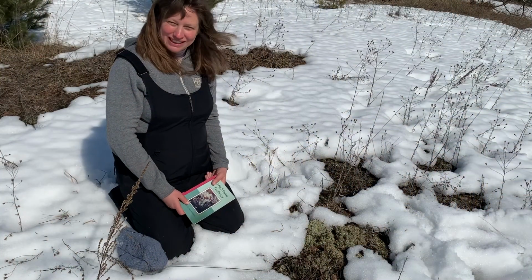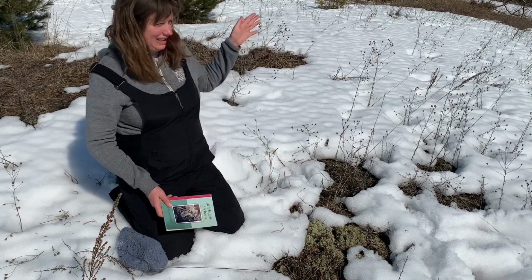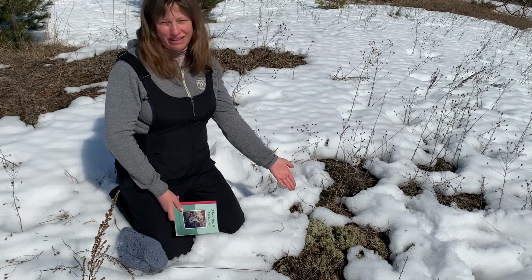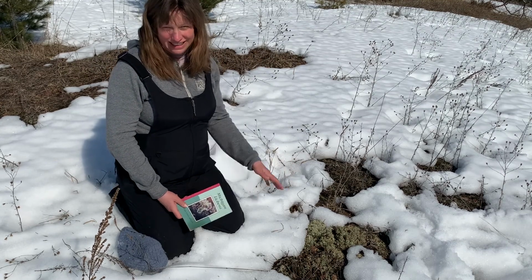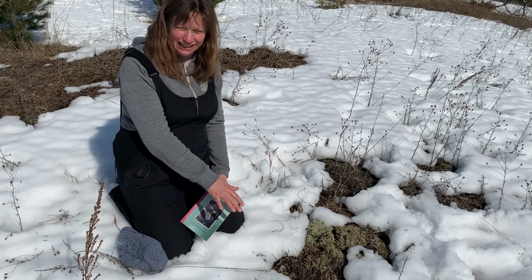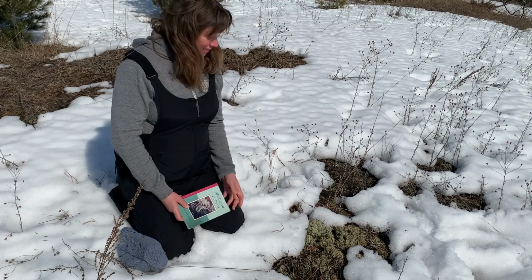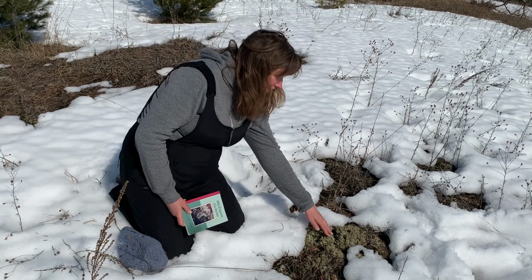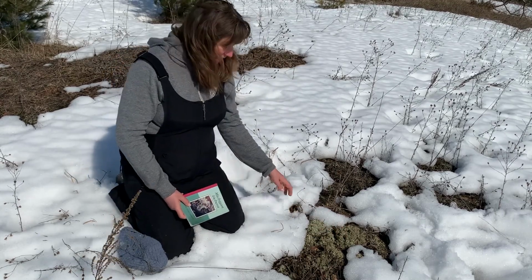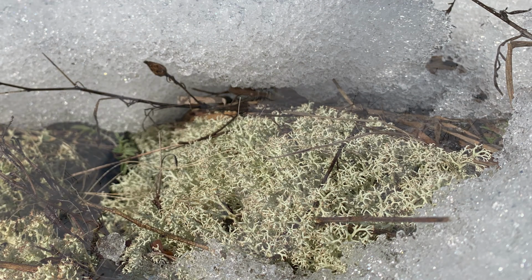Like I said before, lichens grow in a wide variety of habitats. Here we are in an open field at Timbers, and right here we have shrubby lichens called reindeer lichens or reindeer moss. They're not a moss, they're actually a lichen. And we have two different species growing here. You can see the slightly different color as you get closer to the ground. You can see one is a little lighter and has thinner branches, and one's a little bit thicker.